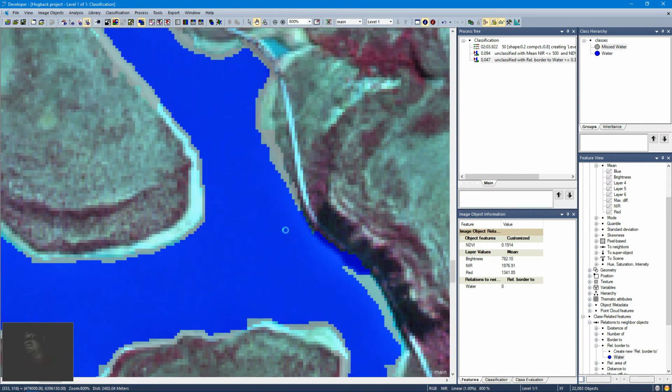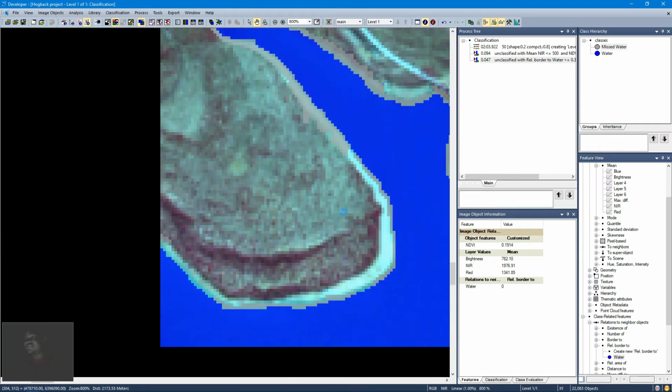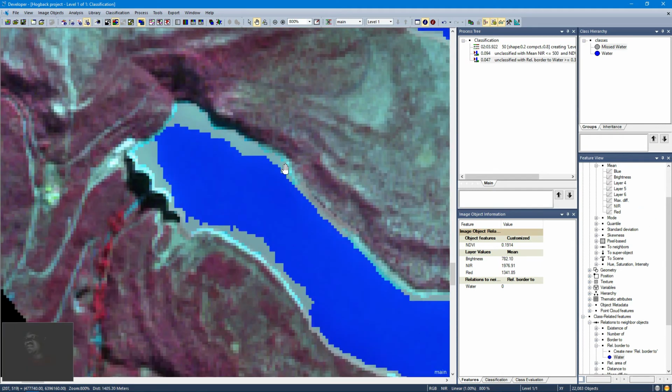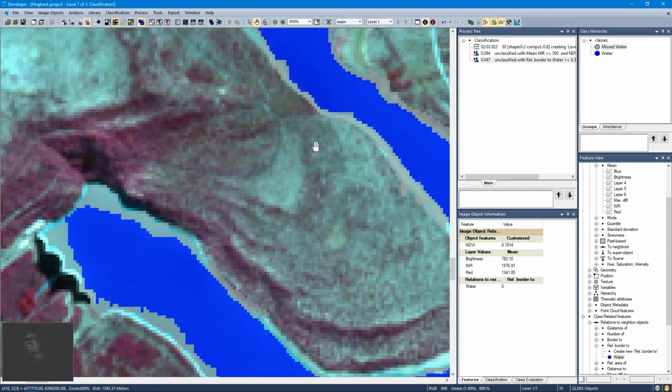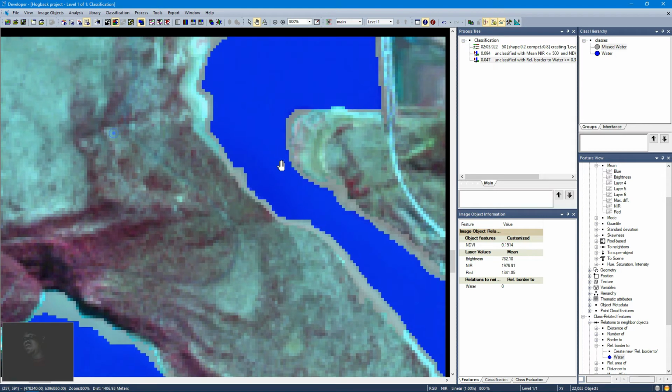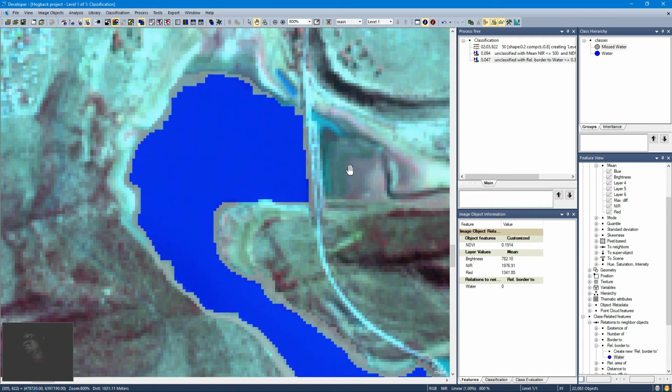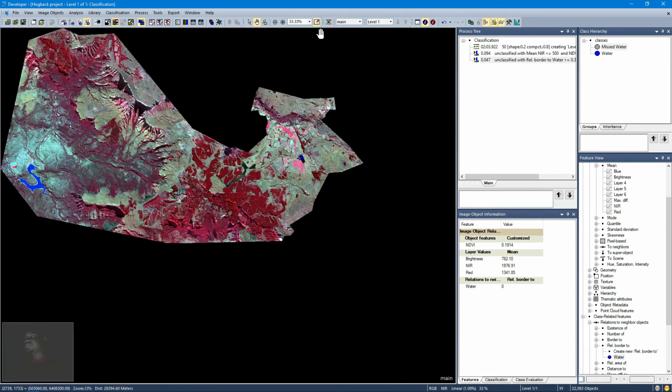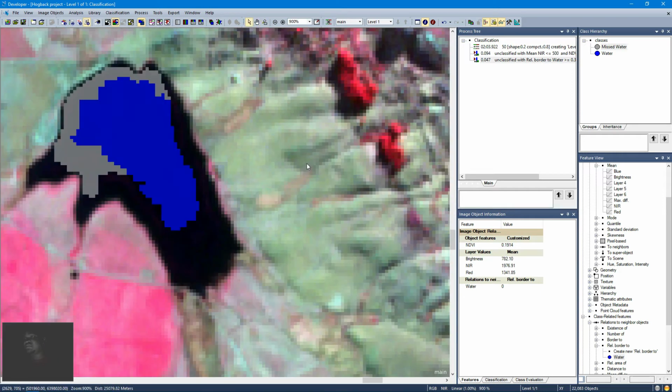We do not have the mistakes that we had in the previous classification on this side of the image. Then I know we will only have to manage the areas on that side. So if we go back to this water feature here, you see that only that part was added.